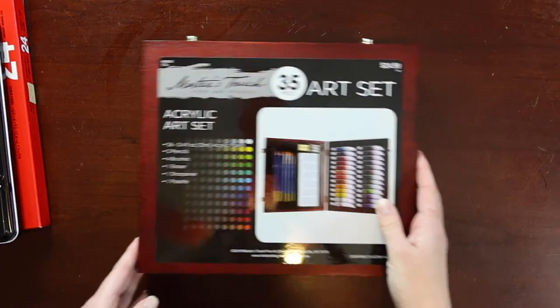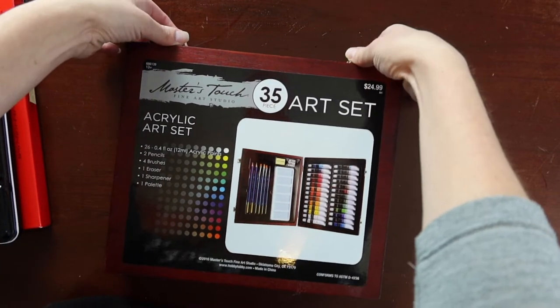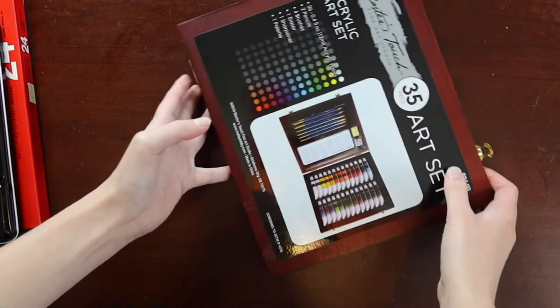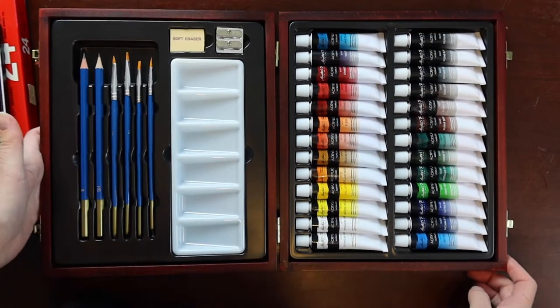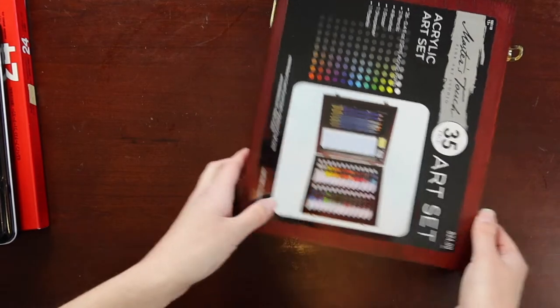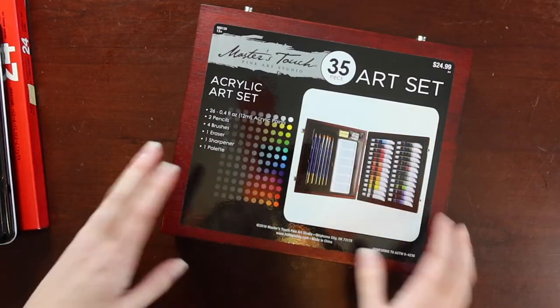Next, it's a 35-piece acrylic set. I've painted with acrylics before, probably before I discovered any other art medium besides charcoal and pencil. But this looks a little more fancy, so I was excited. I always love sets like these — I'm a sucker for that. I will buy up your store if you just have pretty little sets like these.